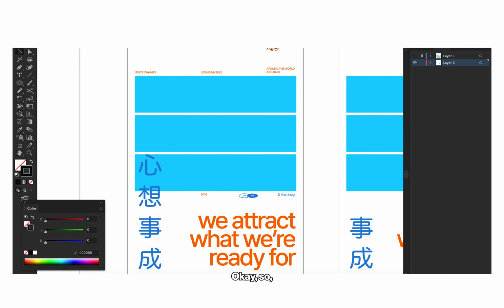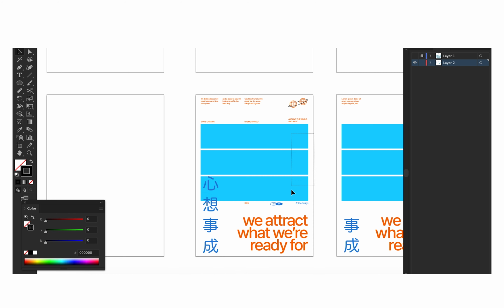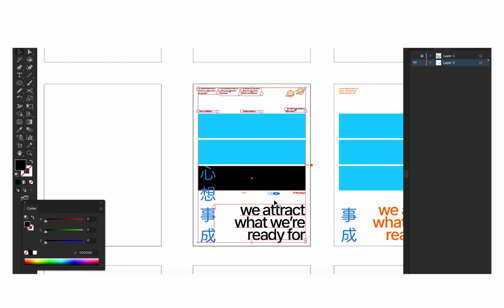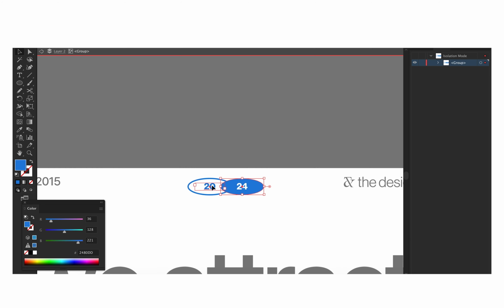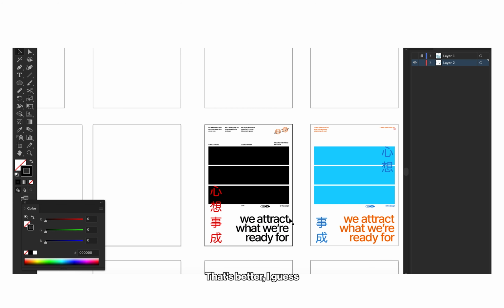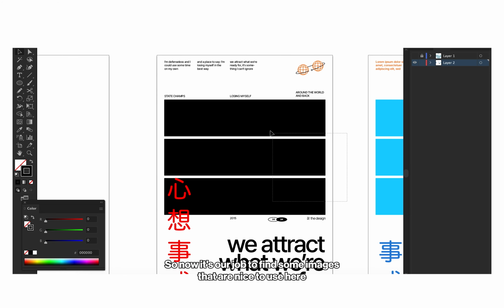Okay, so it's time to decide what we put here. Also, this is actually kind of bothering me a lot. Let's just make everything the same color now. Okay, that's better, I guess. So now it's our job to find some images that are nice to use here.